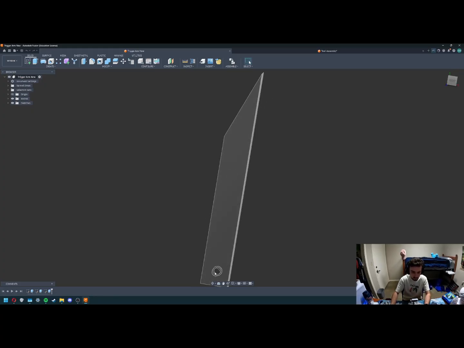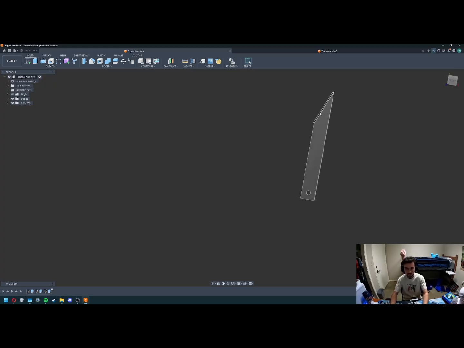This little hole right here is where the string would go through and tie, and then you could pull the string from the bottom of the handle. The reason it is sloped at the top is so that when you're cocking back the bead launcher, if this was just flat, it would just try to snap this in half. But since it is slanted, it pushes it down against the foam, and then once it clears, it pushes back up.